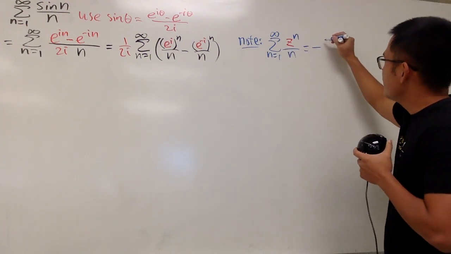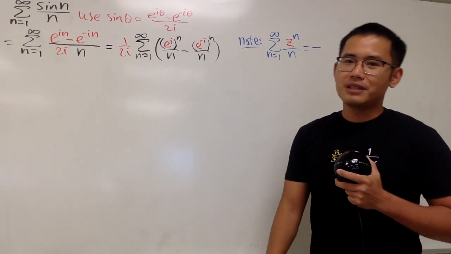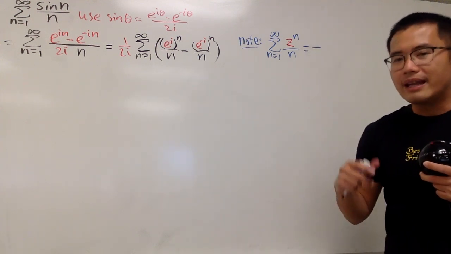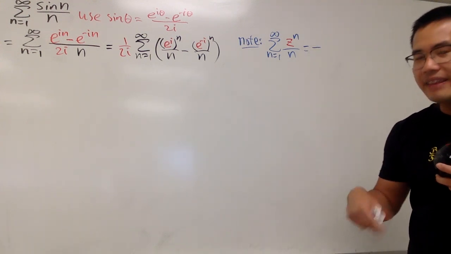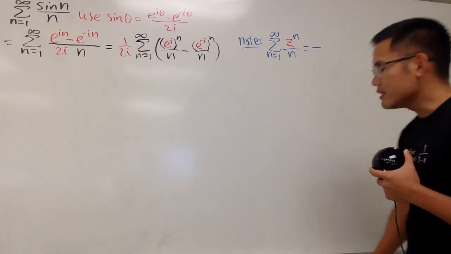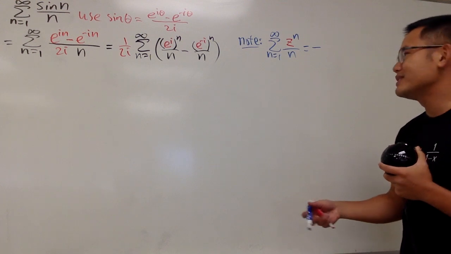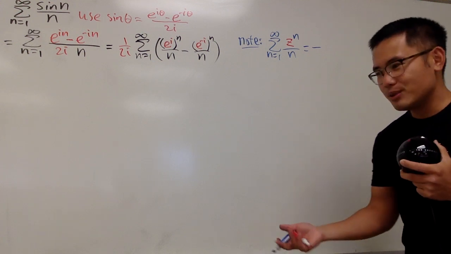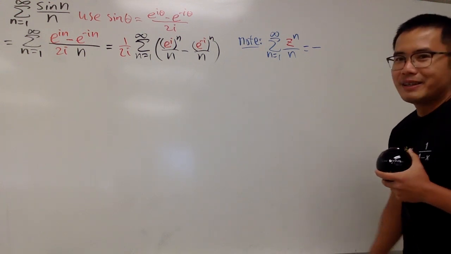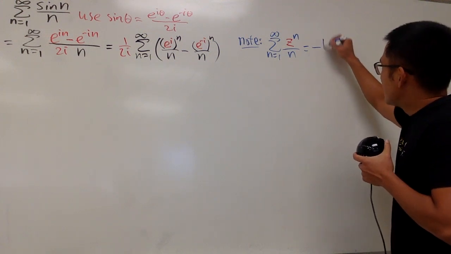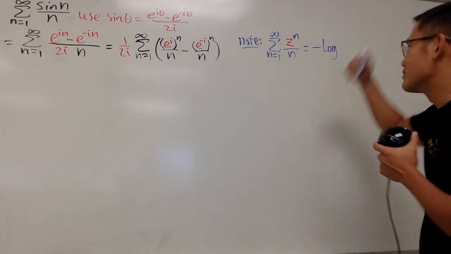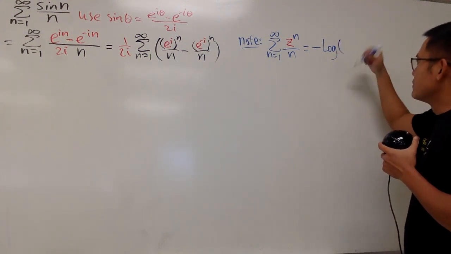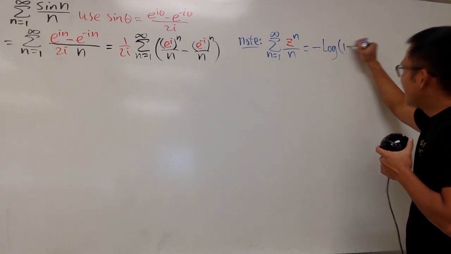This right here is actually equal to negative, and depends on which kind of log we want to use in terms of the notation. You can put on capital L-O-G, and in math, that's log base e, and that's the complex log with principal branch. So, up to you. And you can put on natural log as always, and you can put on L-O-G little ones. Well, let me not make it too complicated. Let me just, actually, let me just do the math. Negative capital L-O-G, because we are in the complex world for this, so just to be respectful, at least for this time, right? And we don't need an absolute value. You can just put this down, and we put down 1 minus, alright, z.